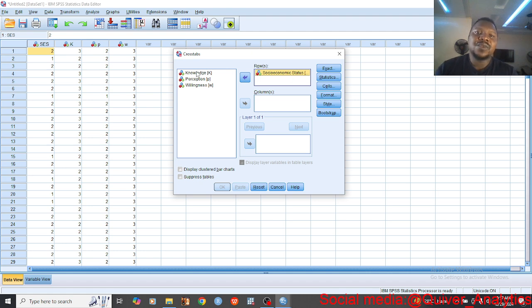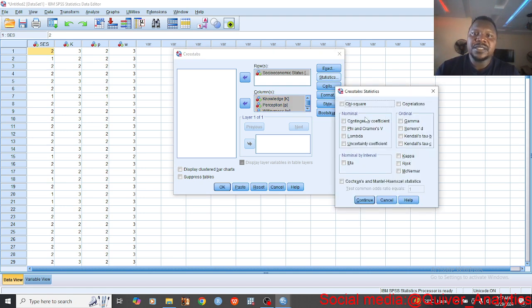The other three are going to be column headers, so we are going to test each one of them. Now let's go to statistics. Here we select chi-square. If we need a correlation, you can also check it here, but we've done something on correlation before. This is going to perform the Spearman correlation. For risk, in the next video we'll talk about risk.